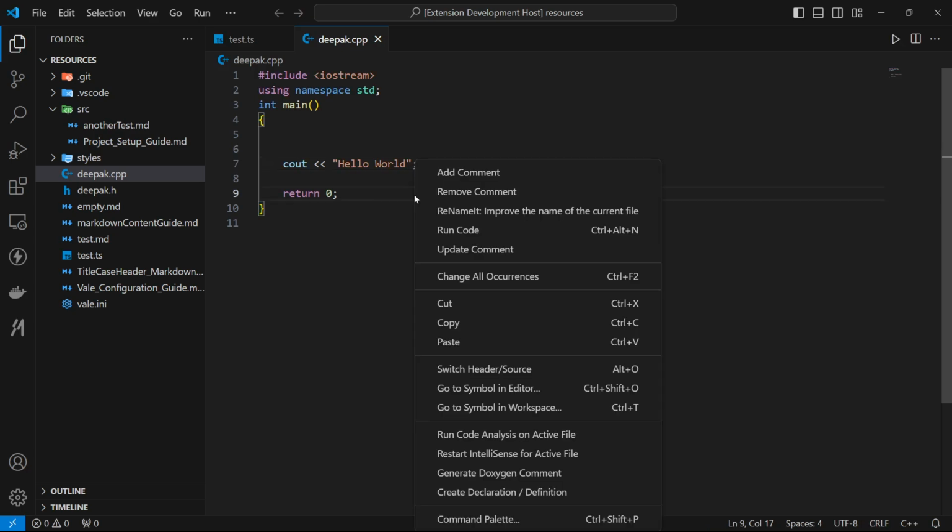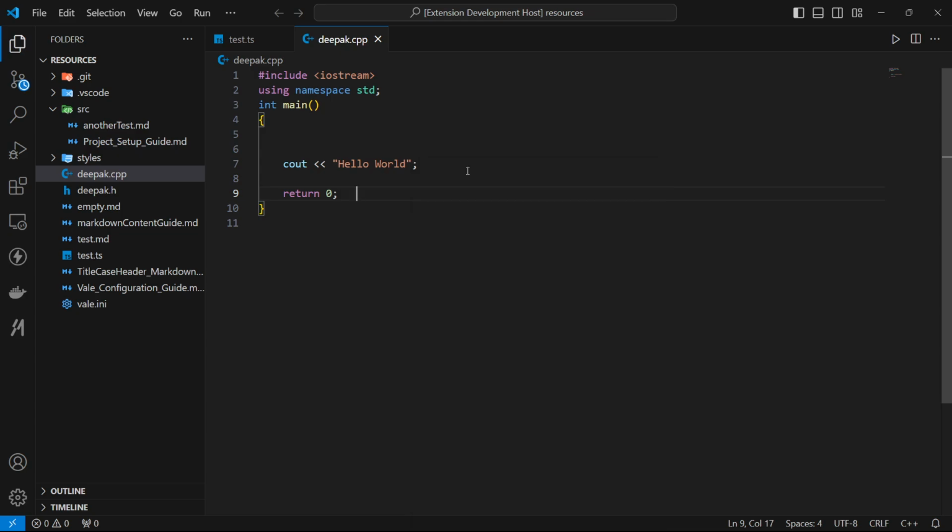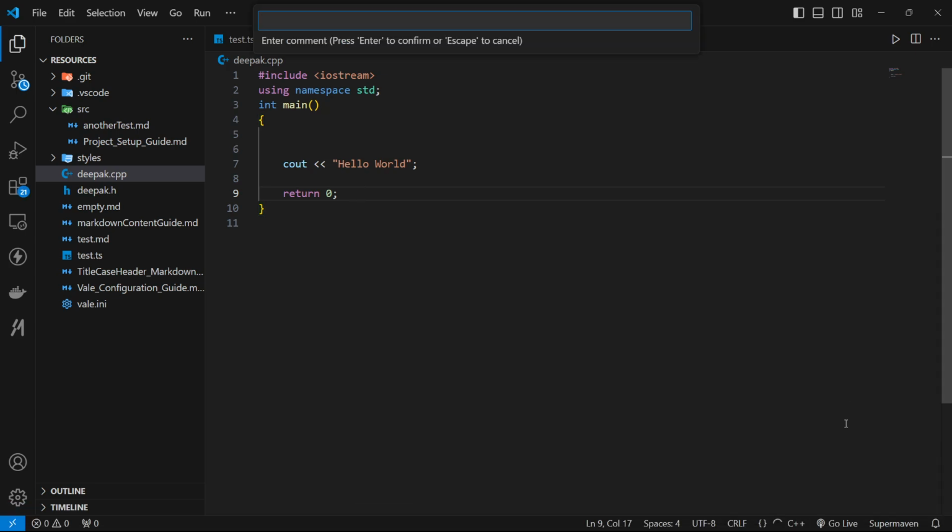Yeah. Right click, add comment. Please show me a pop-up, because we have added that pop-up, the show input box. Please show me an input box. It is loading right here. It is slow for me because my laptop is slow. Yeah, it showed up. Hi, this is my return statement, guys.